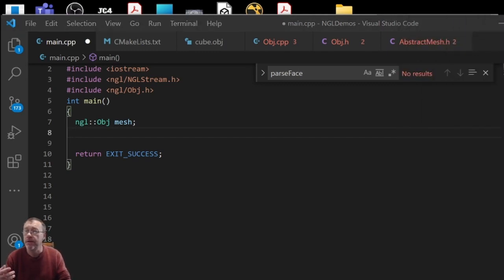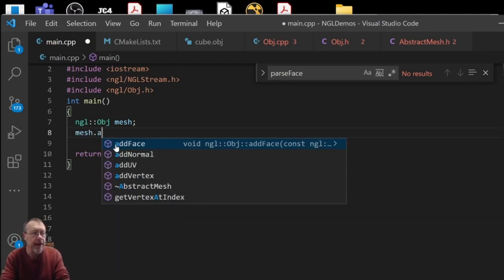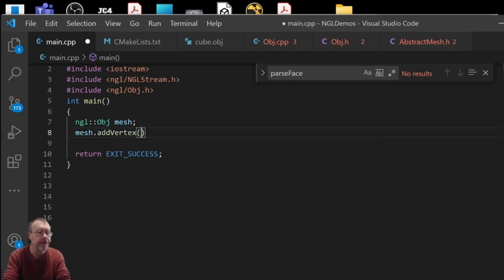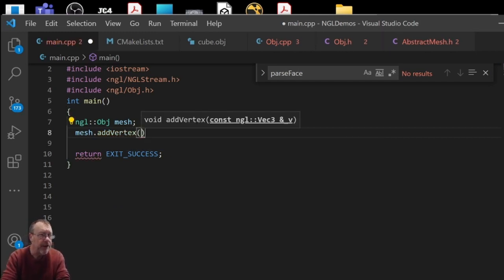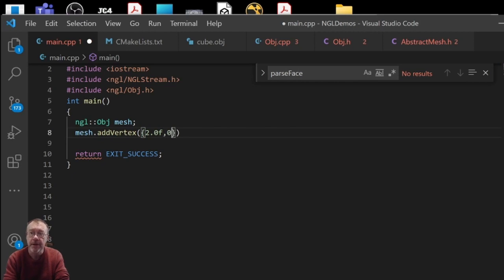And then what we can do is basically go through and make calls to some of the methods. So what I'm going to do here is say mesh.addVertex. It takes an ngl::Vec3 as the parameter. Alternatively, you can just use brace initializer syntax.